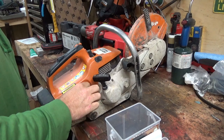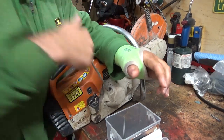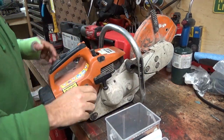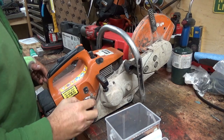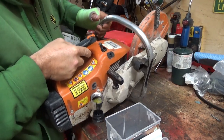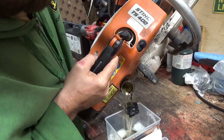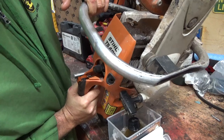I wonder if someone's ran, like, let's give it a quick pull here too, like you can hear it's not sounding too good. I imagine it's all scored up. I do have a new piston and cylinder coming for it here. Doesn't look like very good gas. Oh boy, people.